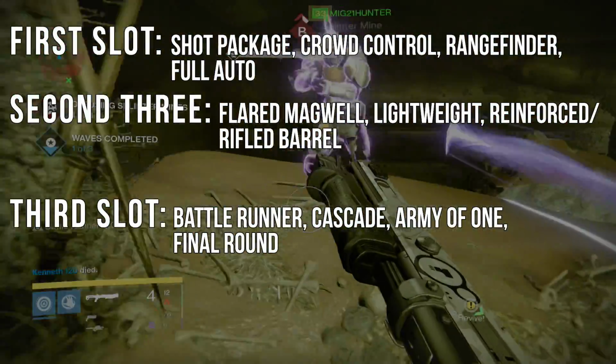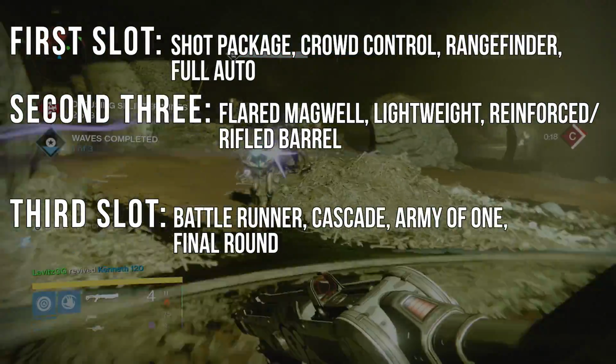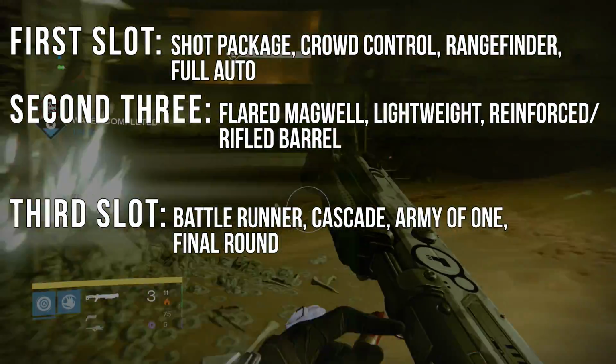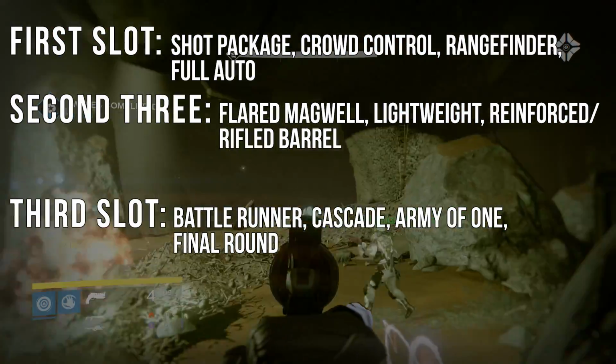Shot package and rangefinder are the best perks if you want to get the most bang for your buck in terms of exaggerated distances. In addition, flared magwell lets you chamber rounds quicker, and with some shotguns, you actually really need this. There's some pretty slow reload shotguns in this pool.